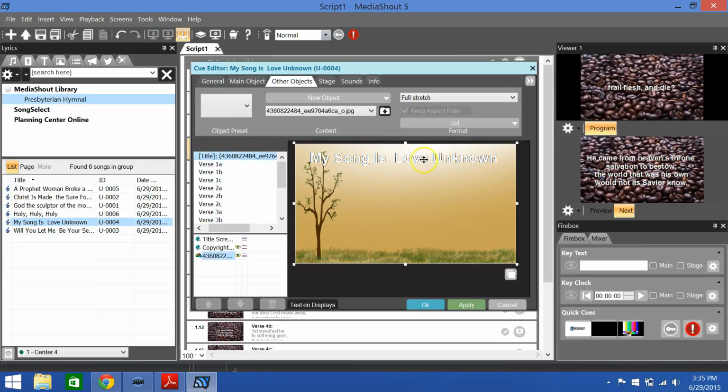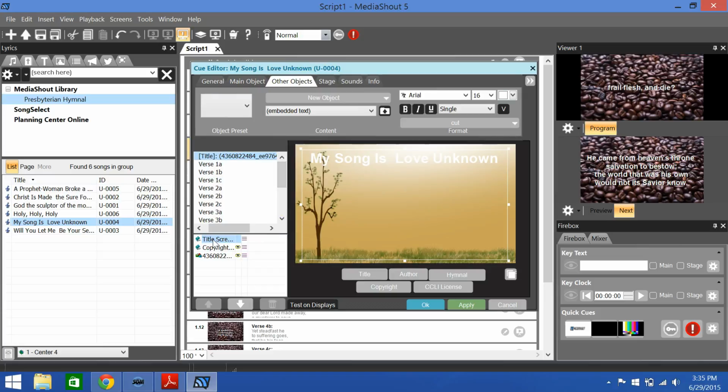Well, first of all, for this title slide, remember it's considered another object. We'll come up here to Title Screen, and see this text box? This is actually our title text box, and I'm going to resize it and see how it's just so light there it's hard to see. I'm going to drag it down to the middle or bottom of the screen, about right there. It looks better to me. Pretty readable there.